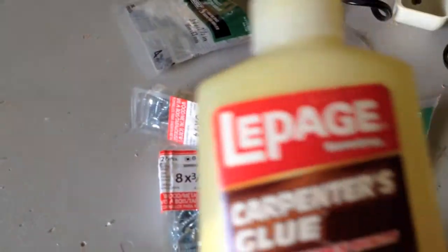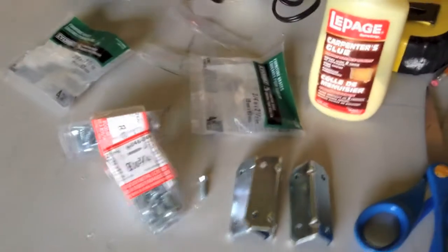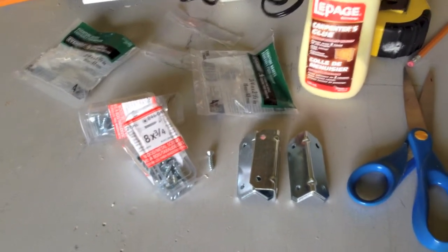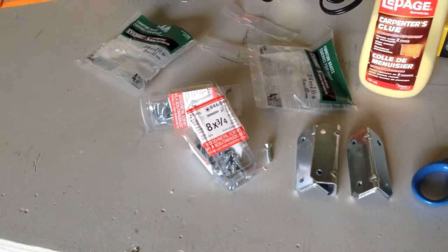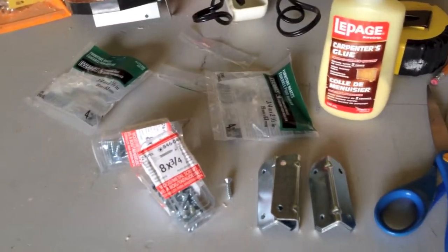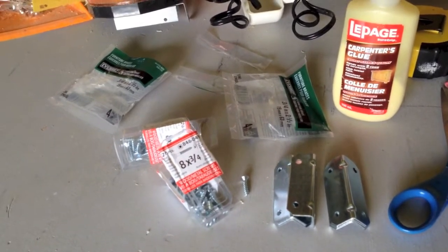But before I attach them, I'm also going to add some wood glue to them just to keep them more sturdy. And this is going to be in between the wall and the couch, so it's not going to have any movement back there, so I'm pretty sure this is going to be fine. I'm even thinking of using a skinny piece of wood along the bottom part of the legs, just to give it a little bit more stability.